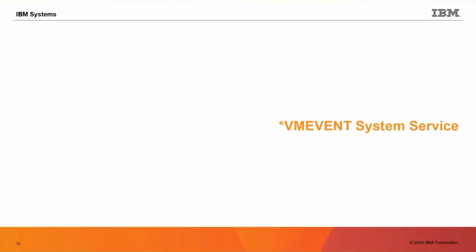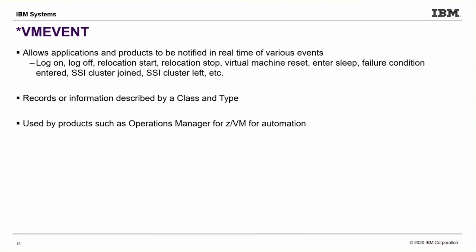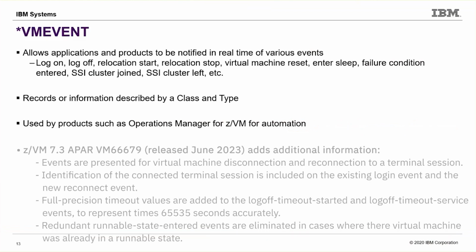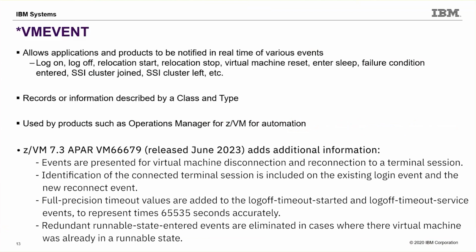All right, so the other one I talk a little bit about is Star VMEVENT. And this allows a program or application to get notified when key events happen in the system. Right, and these can be anything from a virtual machine logging on or logging off. Or obviously, if I'm going to have a program to monitor that a virtual machine is running, perhaps, right? Well, if someone relocates the machine off of the system I'm running on, I probably want to know about that because I don't really have to worry about whether it's running or not because it's running somewhere else. Or maybe I do need to worry about it, but I need to worry about it on a different system.